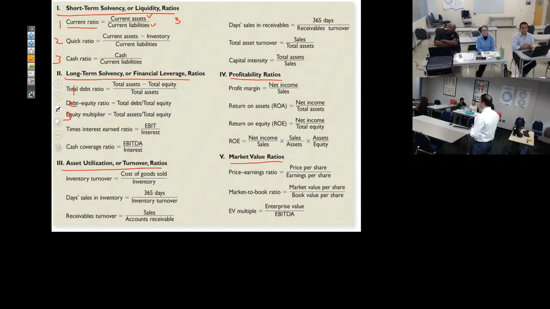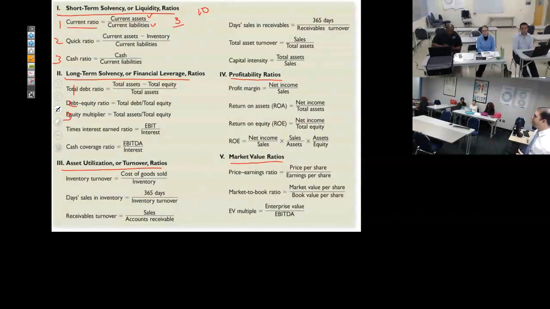But again, we need some further analysis. Also, this number needs to be compared with the industry average. So if this is a retail good or maybe a merchandising company or a general store, whatever, and the industry average current ratio is 10, just a hypothetical, we are far away from the industry average, and that may indicate trouble. But if we are closer to the industry average, we may be fine. A little bit of difference is okay.